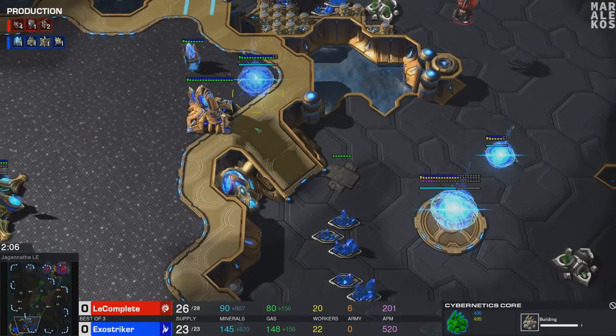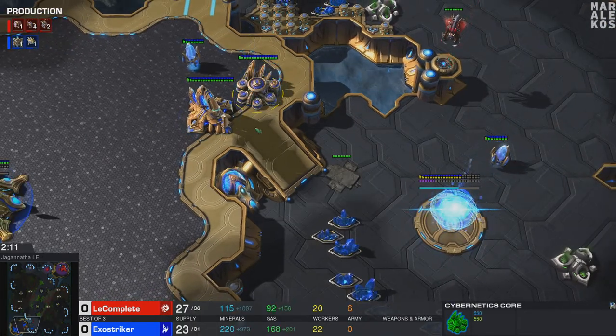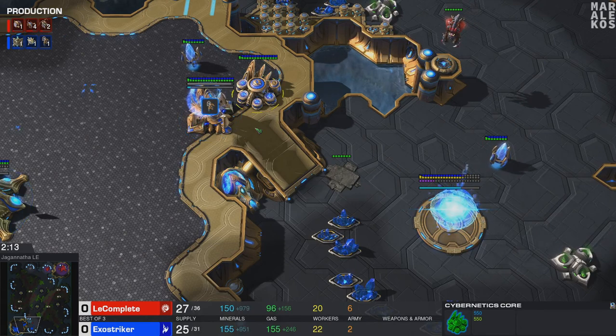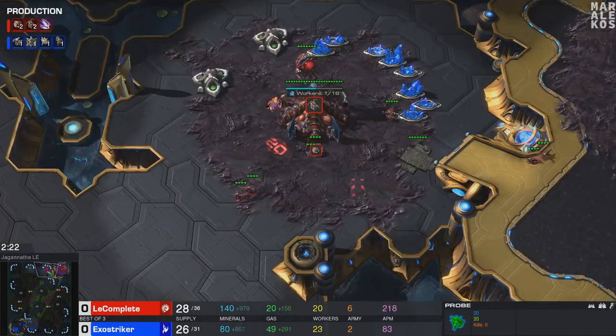So what do we expect from Exostriker? I guess Stargate, right? Might be the most likely thing to see. Yeah, there we go, Stargate it is. And he's scouting the third base on the other side.